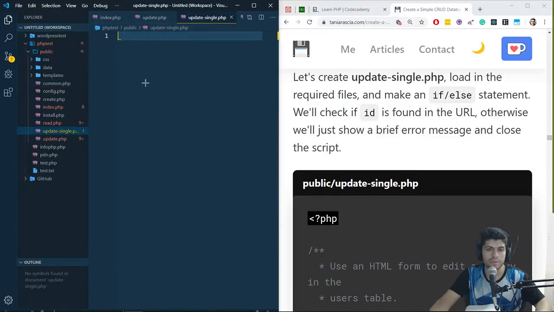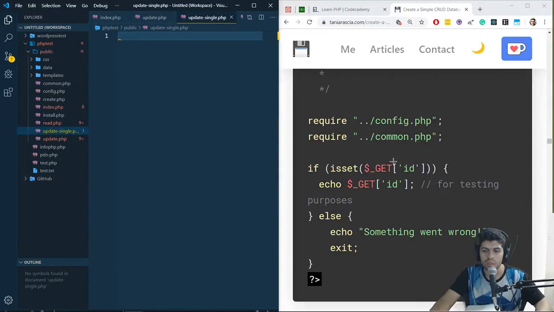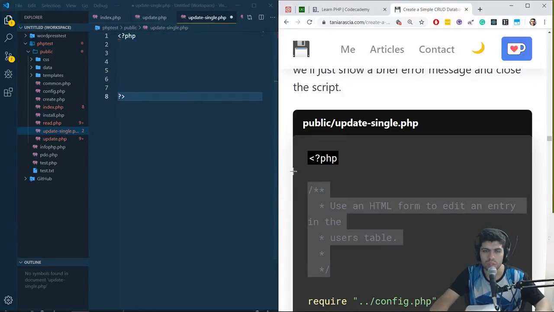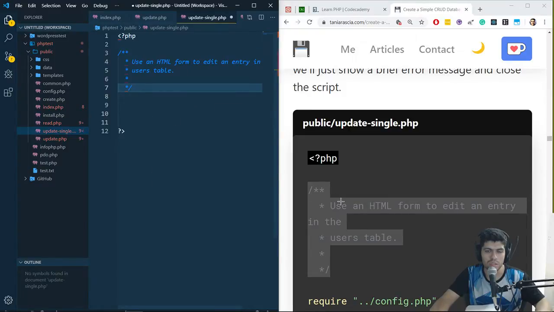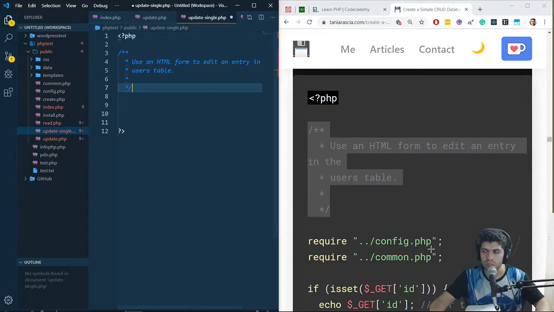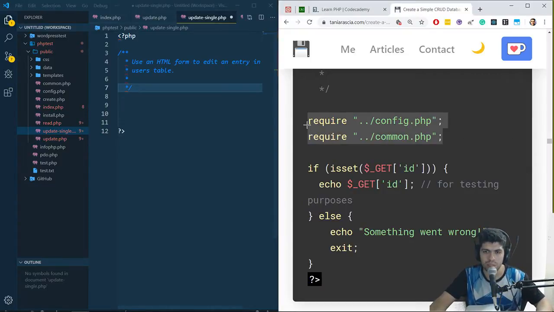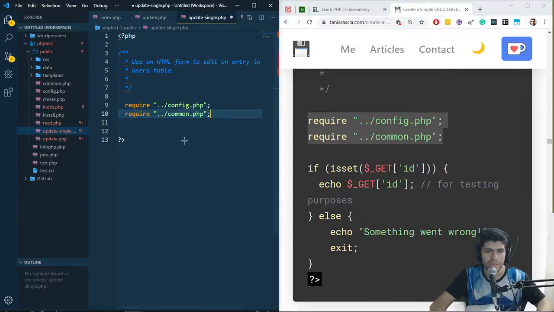Okay, let's do PHP. So we're going to get these, and I'm just going to copy these because I understand them a little better. So my paths are different.